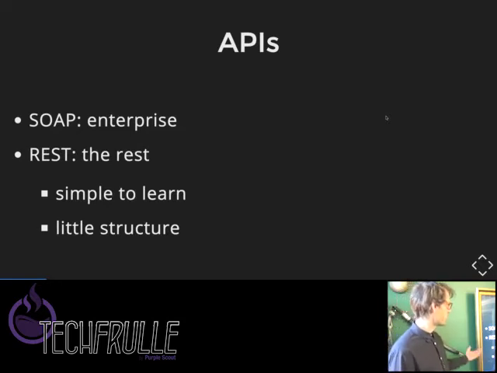And basically the rest seems to use REST, or a version of REST, because it's not really clear what REST exactly is. It's really simple to learn. That's, I think, why everybody uses REST, because it's such a simple idea. You use the tooling that was already there. It ties into HTTP often, which by the way is not in the REST definition, but it seems that is how everybody uses REST. And it doesn't offer much structure, so you can basically apply your own. You can basically do whatever you want, and it will work. People can interact with it, and they can start using your API.